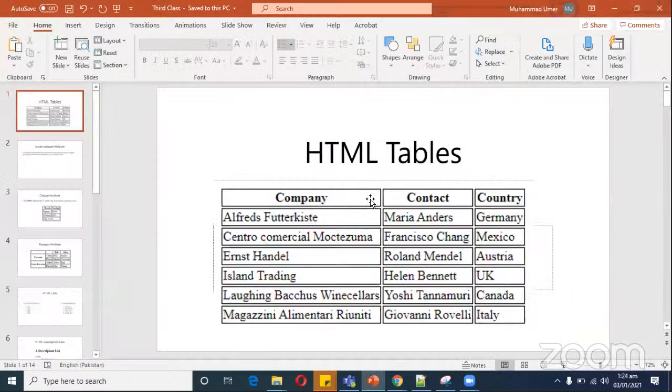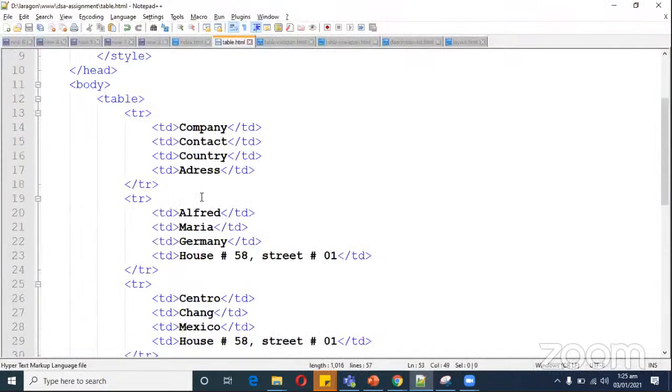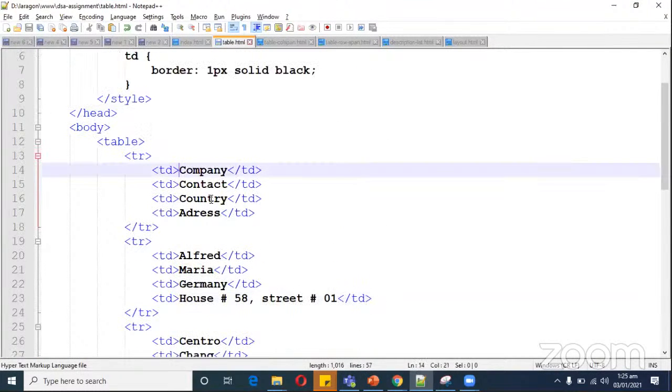In this screen, as you can see, the first column is bold and highlighted. So how may we bold this first column? We have two options. First, we just add the B tag over here. We discussed the B tag in the last class. Can anyone please define the use of the B tag? The use of the B tag is to make a text bold.